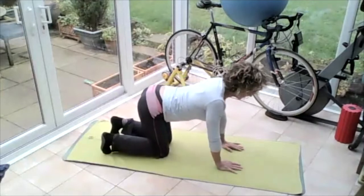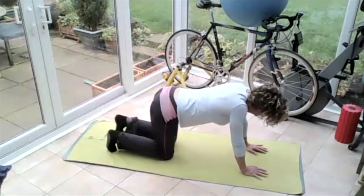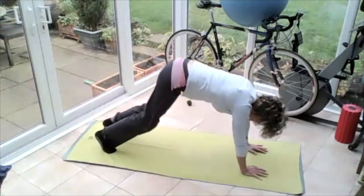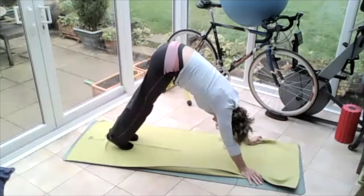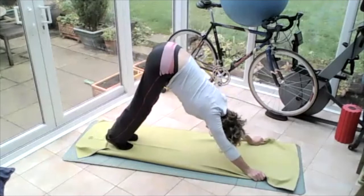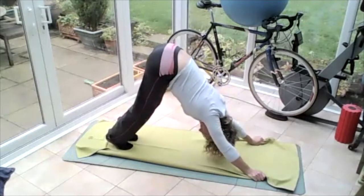Turn the toes over. Slide the hands towards the front of the mat a little bit. Clenching with the bum, pull the knees apart and lift your bum back up into down dog. So balls of your feet about an inch apart. Pushing off those hands, taking the armpits down towards the toes, soft knees.